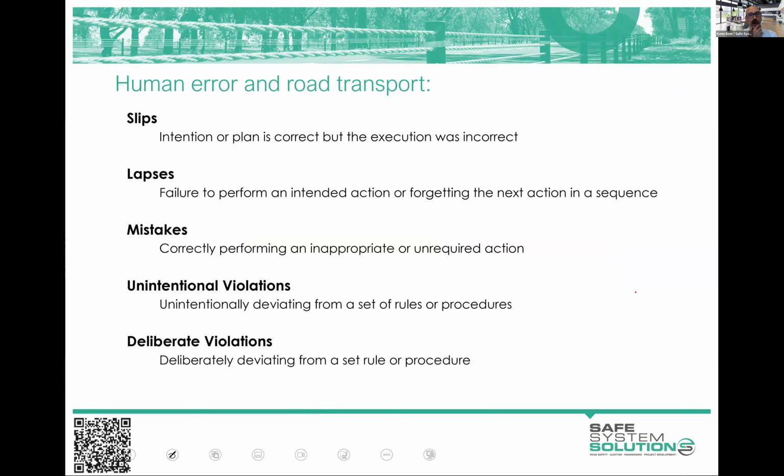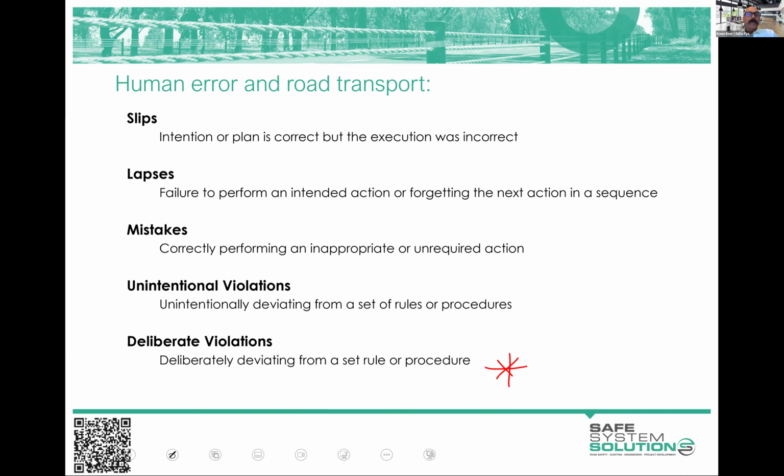But the other thing important to note here is that human error in the transport system is multifaceted. It's not as clear-cut as that example I gave of 200 kilometers an hour the wrong way down a motorway, or the ice addict driving hard through the residential streets. It actually comes in a lot of forms: slips, lapses, mistakes, unintentional violations, and deliberate violations. If you just listen to the media, you'd think that everything is deliberate violation, a very intentional act to break rules and take that risk.